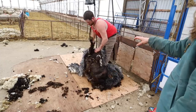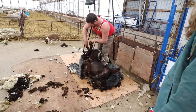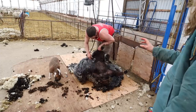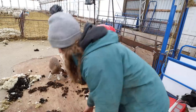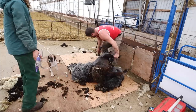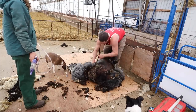I wasn't sure if she was having a seizure. This one? Yeah. Oh, yeah. I did catch her, actually. I haven't seen one since, but. Does her wool feel different since they've been outside? A little bit. Yeah. Look how white she's getting.